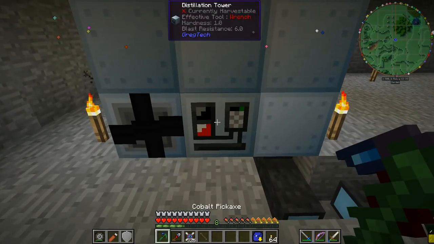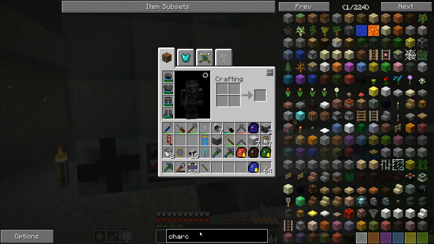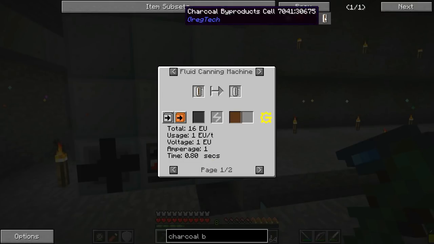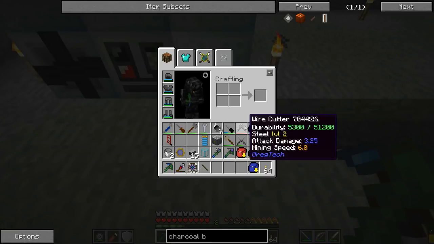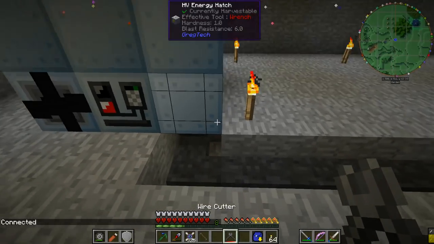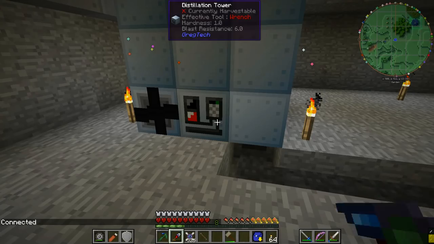Right, so what do we need for this? We need to have the charcoal byproducts, and do we need anything else? So if we hit U on that, this is going to be, nope, just the distillation tower. So I think we're ready to turn it on. All right, we're plugged in, full batteries. Let's hit this thing and see how we go.